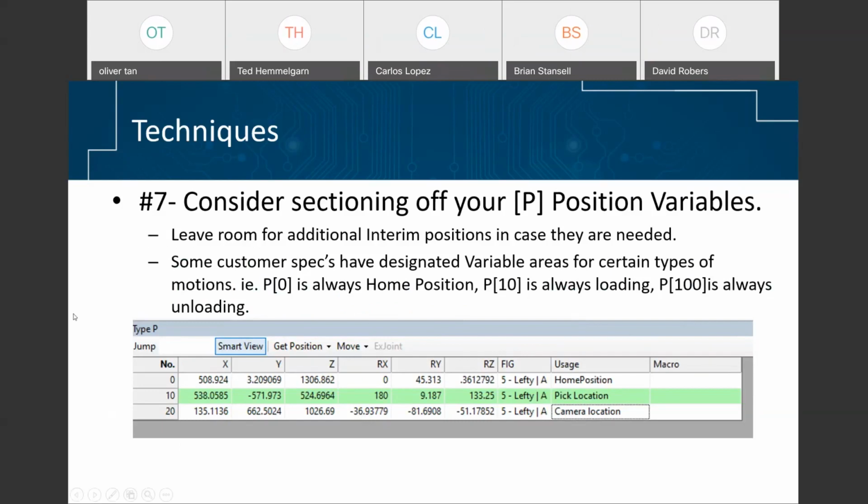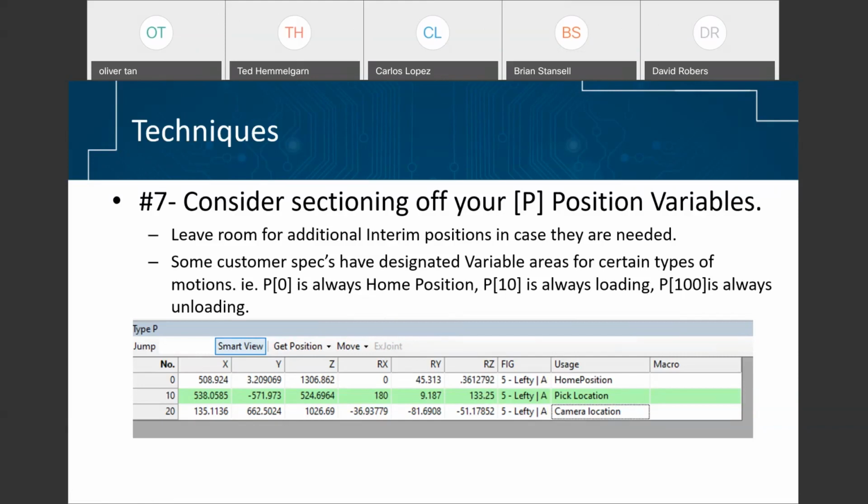So our suggestion is to designate certain areas, maybe for your pick areas. P0 might always be your home position. P10 to P99 is always loading, where the robot picks up. P100 starts where you do your unloading. So what you're doing is structuring out your memory.